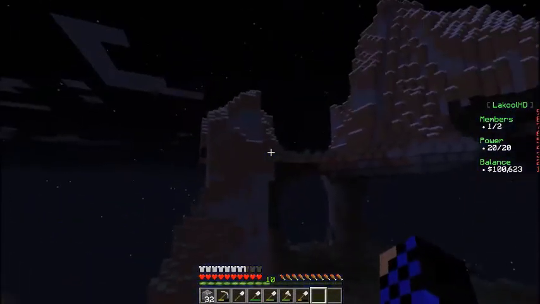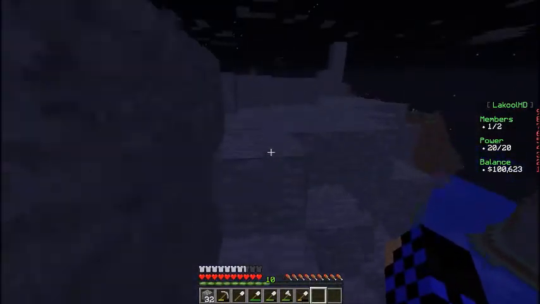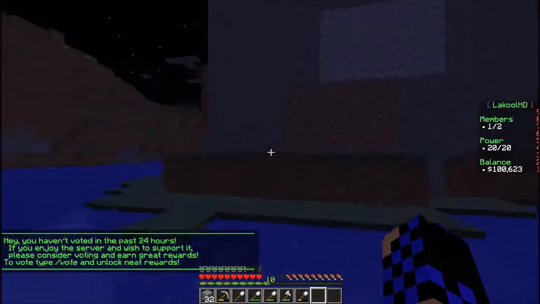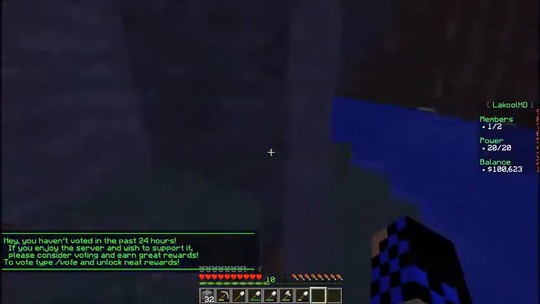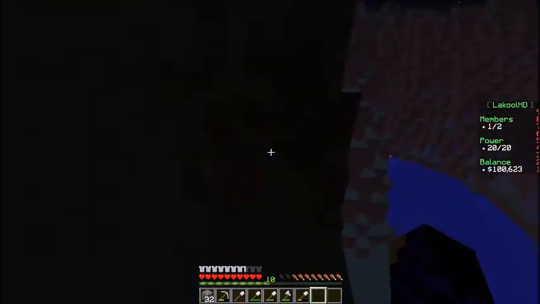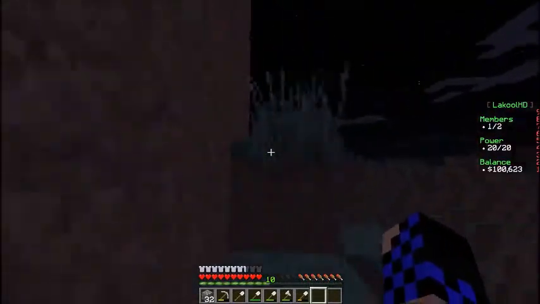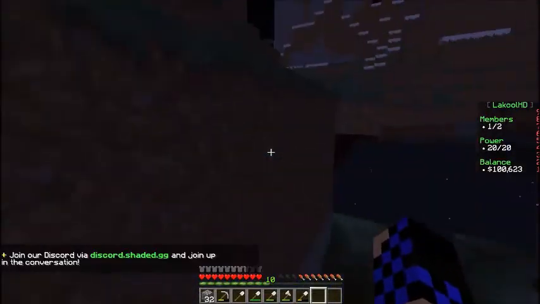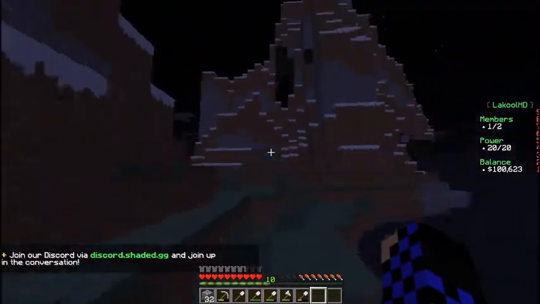Oh, I thought that was just a spawn mishap, but I was about to jump down. I actually want to get up there. Let's get up there and hope that everything is okay. How do you even get up here? I'm not kidding. Actually, I am getting up somewhat. I actually have to dig stuff now. Oh, I'm at the near top.